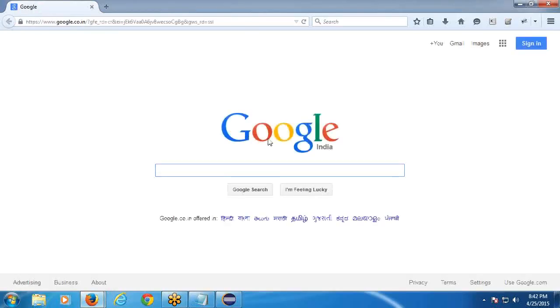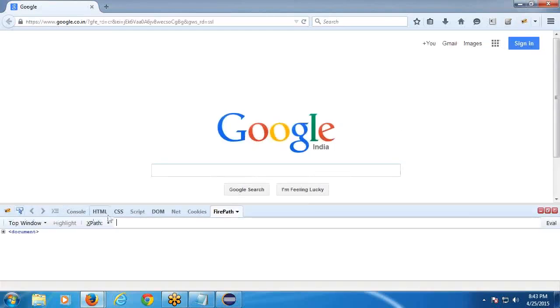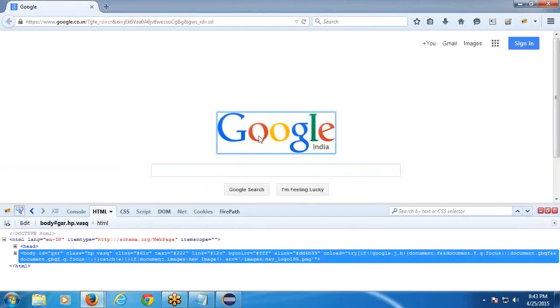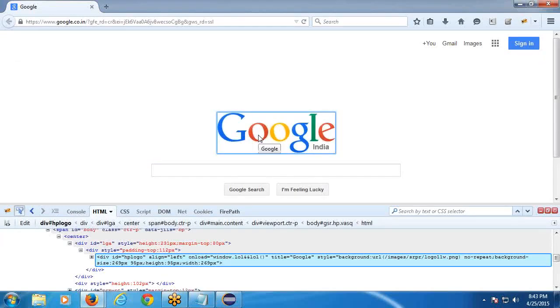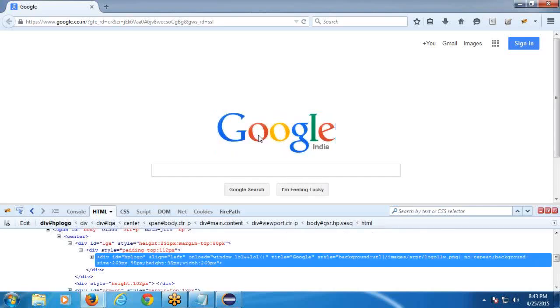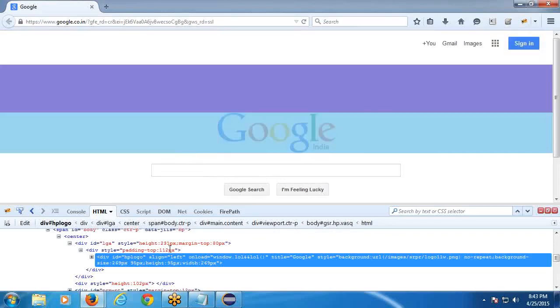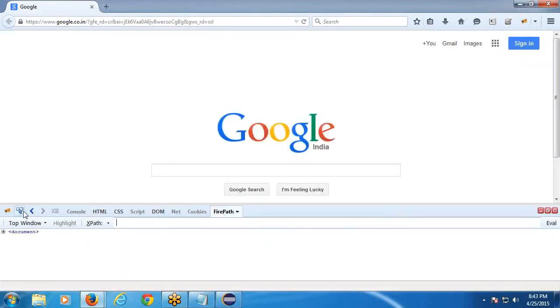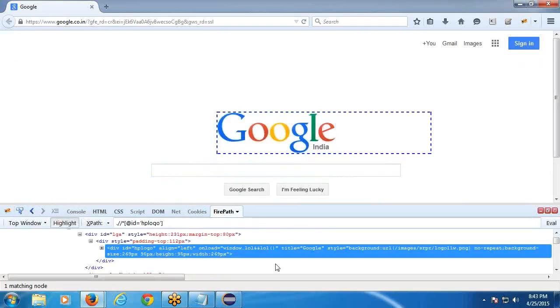Suppose Google Home. This is image. Logo. Property. You go for XPath only. No other suitable. Just a minute.